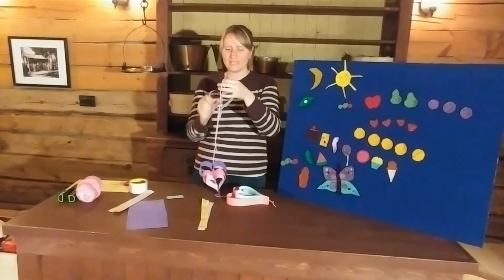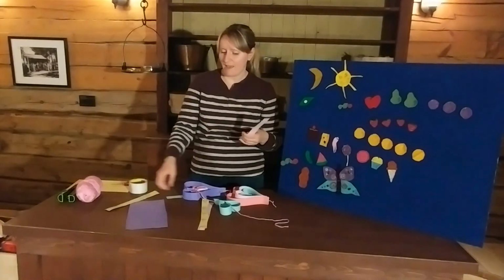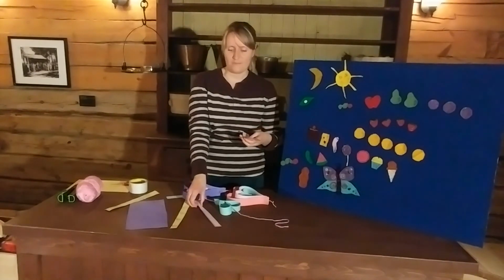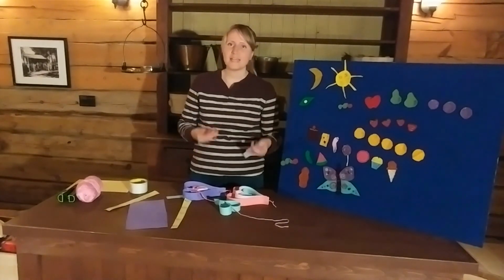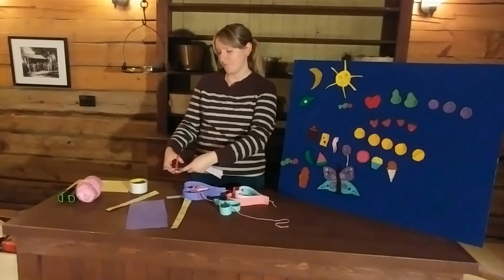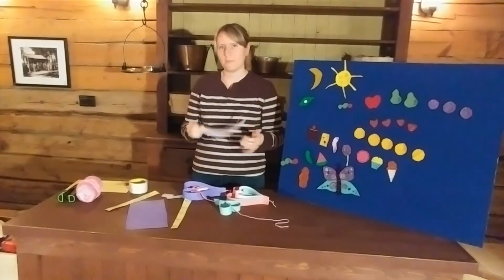Now, as for my second color, I'm going to be using purple today. And don't worry about it too much if you don't have any colored paper at home. Feel free to just design your own, color it, get creative that way as well. Now for this one, you're gonna cut off probably about 1 inch. So a little bit less than you did for the inside heart, but still a little bit less than you're gonna use for your outside heart. You should have 2 nice strips of paper there.